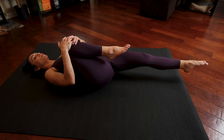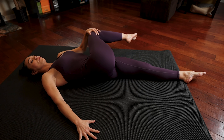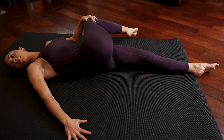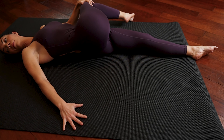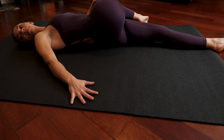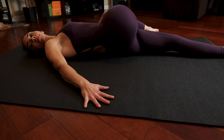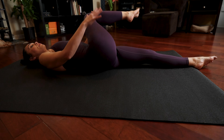Your right knee is pulled in. Slowly drop that right knee over to your left side. Push your right hand down into the floor. Turn your head to the right, look over your right shoulder. Your breath is steady. You're stretching that left leg down and out as you keep pushing that right leg over to the left with your left hand. Great job. Gently bring your head to center, then your right knee, then pull that left knee back in, both knees to your chest.